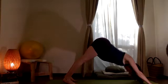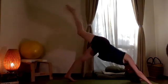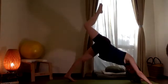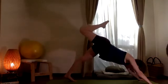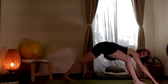Good. So now, let's try this. Go ahead, raise your right leg up. Bend the right knee. Lift it up just a hair so you really feel that work in the glute and the hamstring. And then we're going to place your right foot just right behind the right hand.